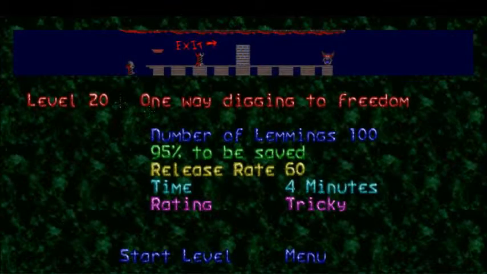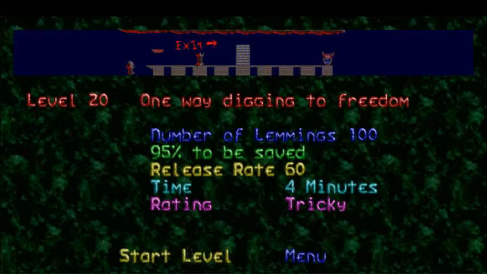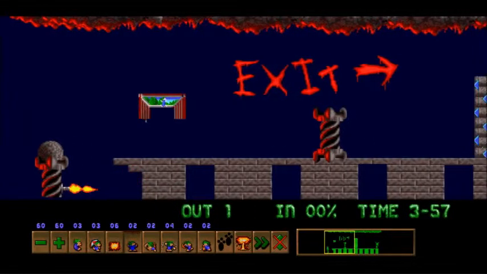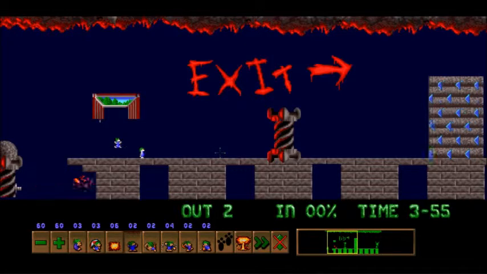Alright, level 20 is unbelievably easy. It's one-way digging to freedom. I don't know why this level wasn't before Menacing, to be honest. So we've got 100 Lemmings, we can kill 5. And we've actually got quite a few skills at our disposal.